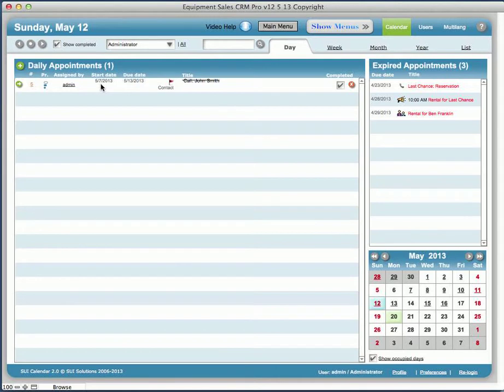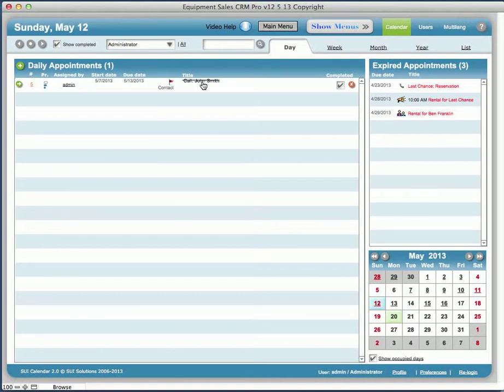You can actually have a date range as well, as you'll see when you go into the Edit Appointment screen, where you can have this last over a period of time. In this particular case, there was a contact, and the guy started the contact for sales on the 7th and ended it on the 13th. And there may be a number of different things happening during that period.